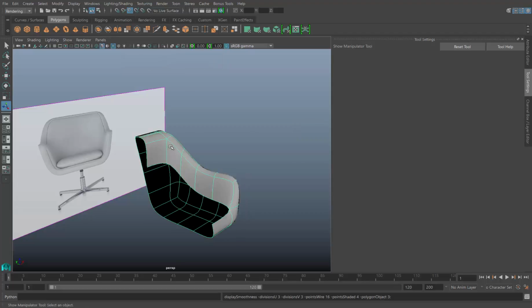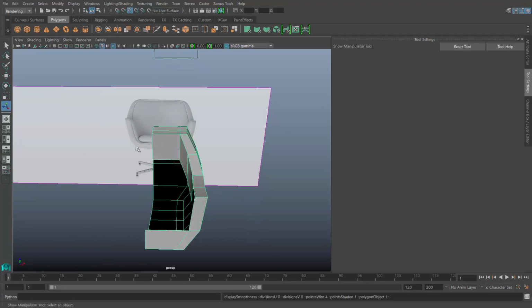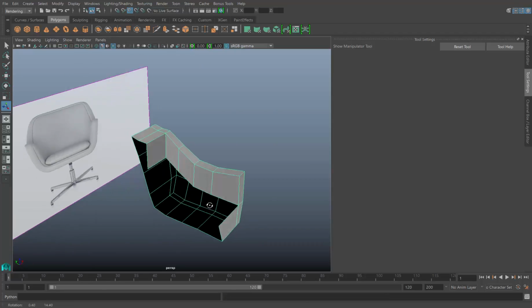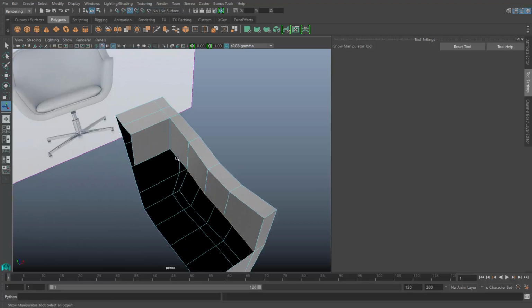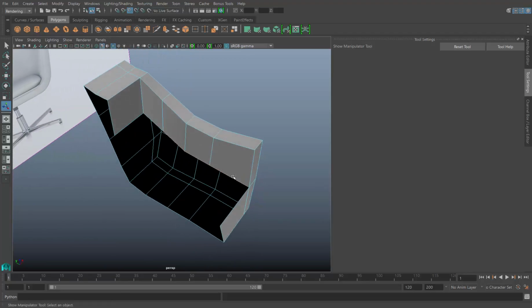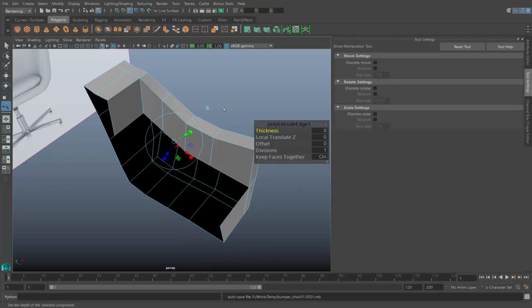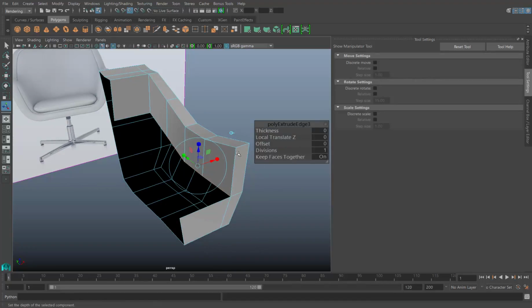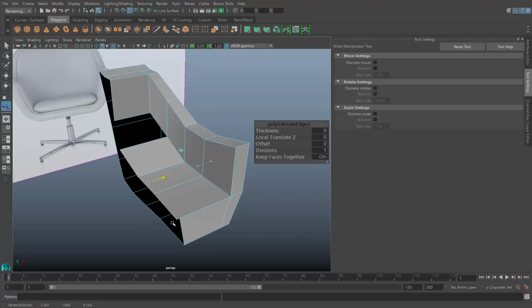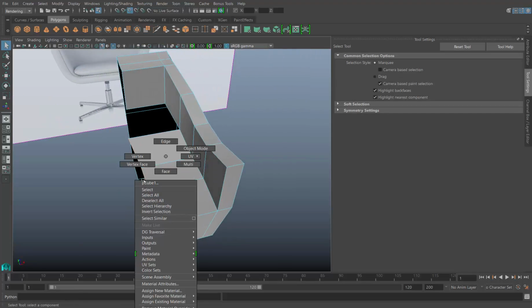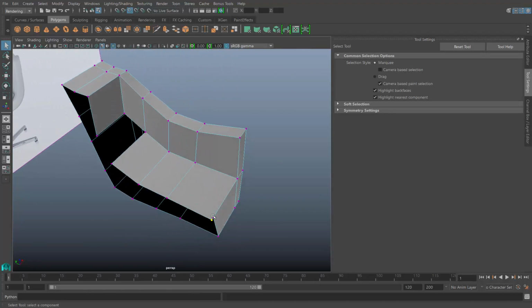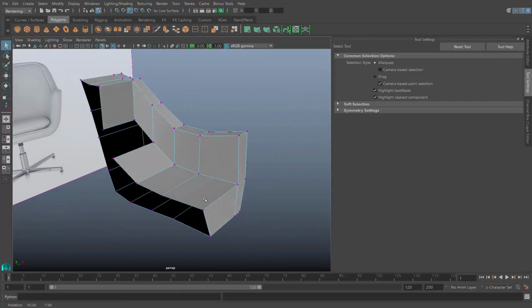So now let's look at it again in 3 real quick. Okay, that's starting to get there. So on this edge, I'm going to select this, not the final one. Let's leave that for later. Shift right click, extrude edge, click that circle to do absolute, and I'm going to go this way, sideways. Press Q to quit. And now I'm going to select this vertex and this vertex. I'm going to cross window drag and select both of them. And I'm going to show you a new technique here called shift right click, merge vertices to center. And that averages the location of 2 vertices and puts them to the center.